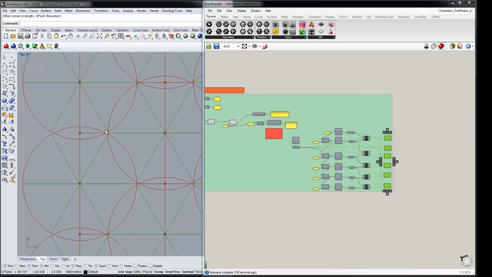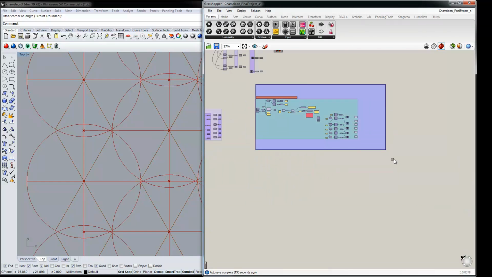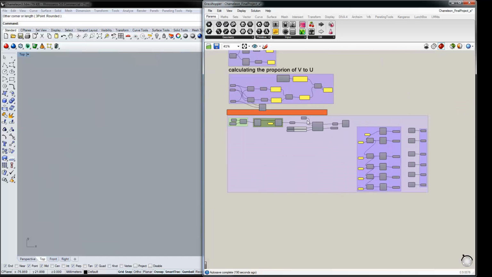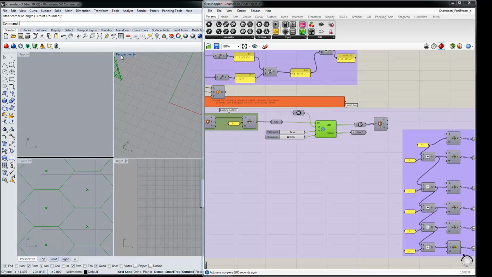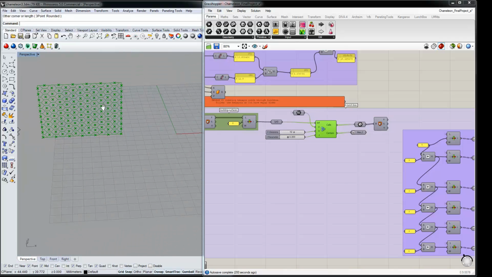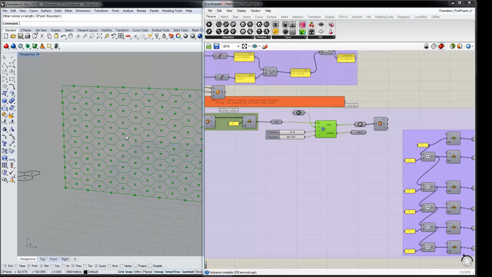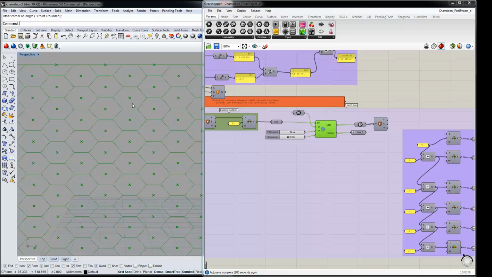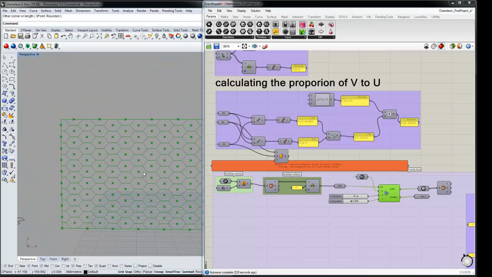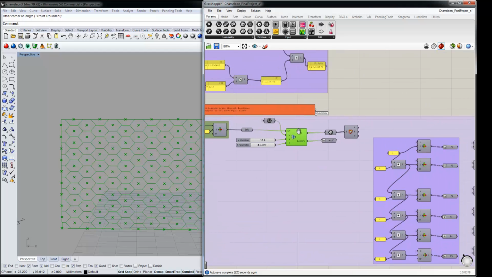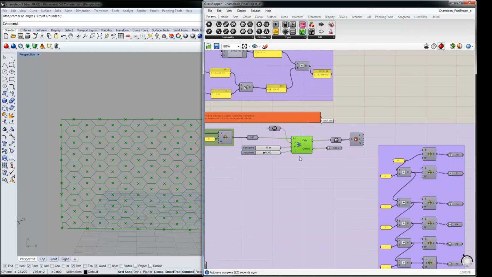Another method that I studied was the Lunchbox. I faced the same problem with Lunchbox, that I will not achieve the equal-side hexagons that I need. So with this Lunchbox, I will have this plane, and the U and V, I again calculated according to the proportion of the centers of hexagons in equal-side hexagons, and the proportion of the length and height of the surface that I want to match on. So with this proportion, I supported the U and V, and it seems that the hexagons are equal-side.